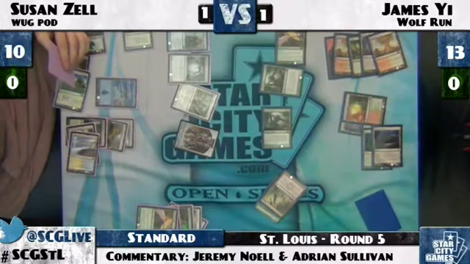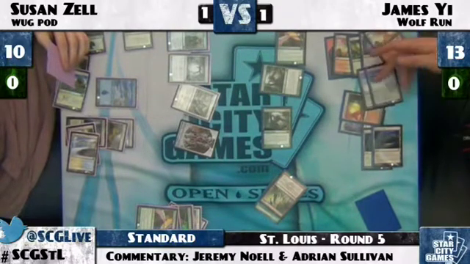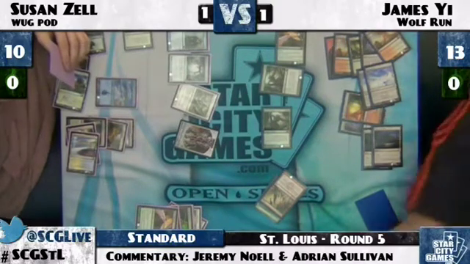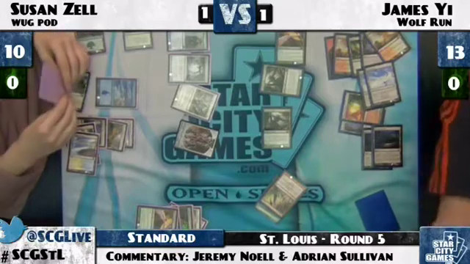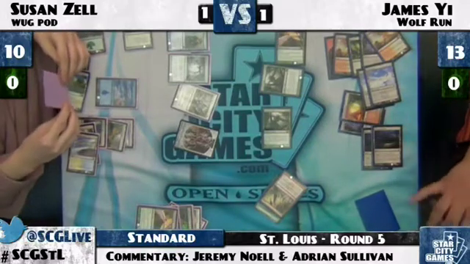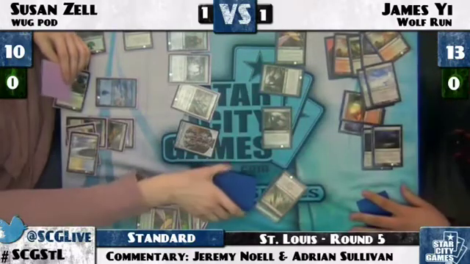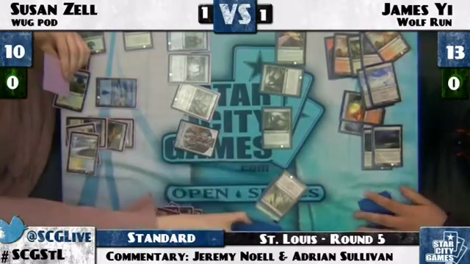Now, to be fair, Susan is at 10 life now. There's an actual real possibility, even if an Elesh Norn is in play, of death happening. Yes. Now we see 2 Glimmer Posts hit play. The Glimmer Posts gaining 4 life for James.